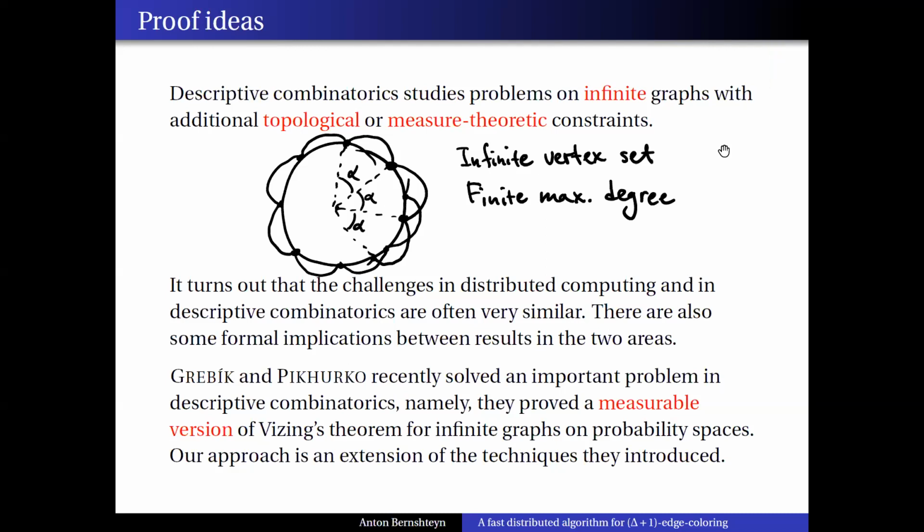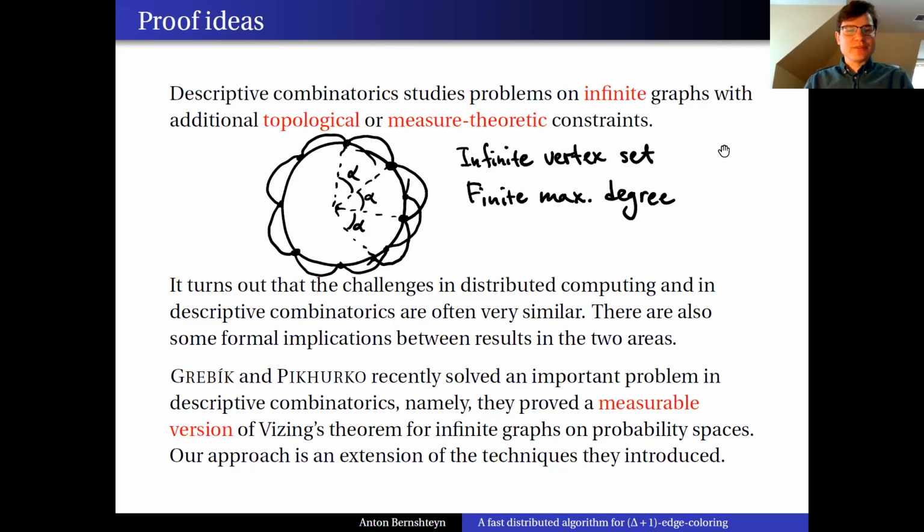And can you relate that to the fact that there is this lower bound in log n for the deterministic round complexity? It would be very nice if you could deduce the results about Borel colorings from the log n bounds. So maybe just so that everybody knows what we're talking about.